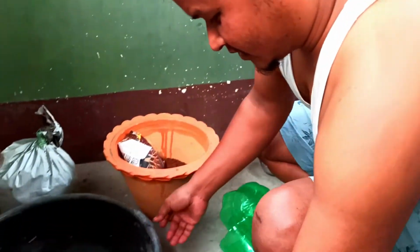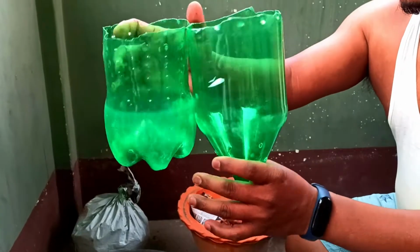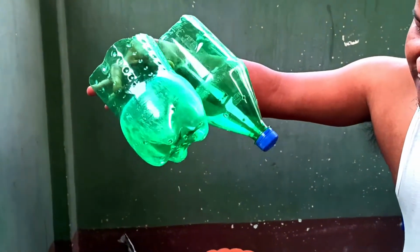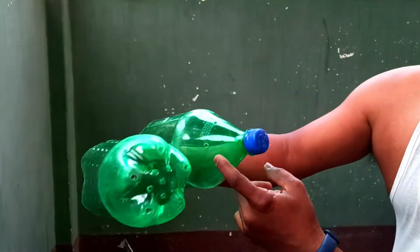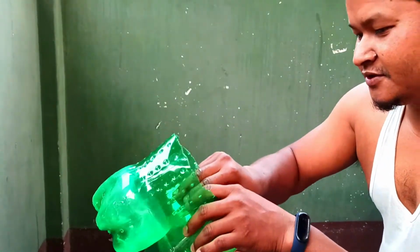So this is where I am going to grow it, and later on when it grows I'll shift it to a bigger pot like this. A drainage system. Holes are made so that it drains away.